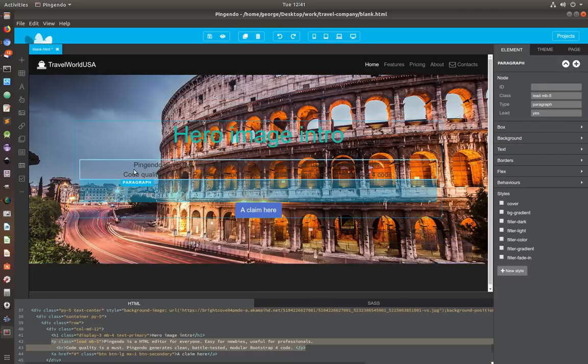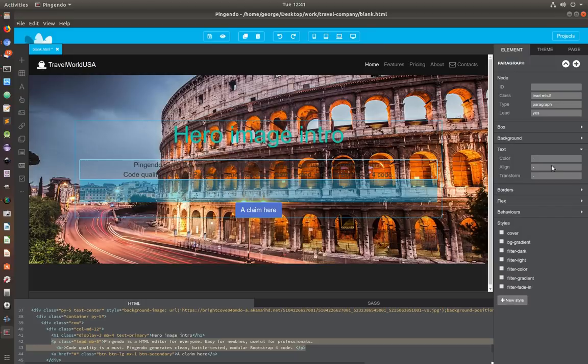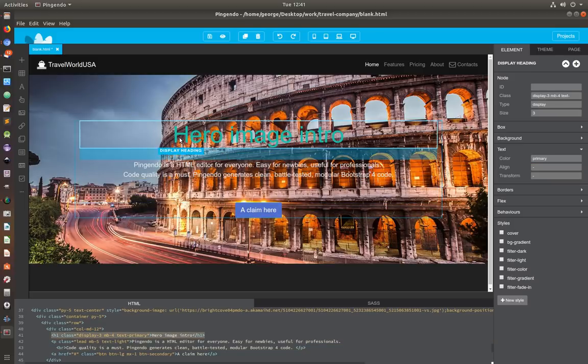Next I want to make this text white. So I'm going to go inside text, and inside color, and I'm going to select light. Okay, and so next I want to change this text to also, let's say, secondary light.